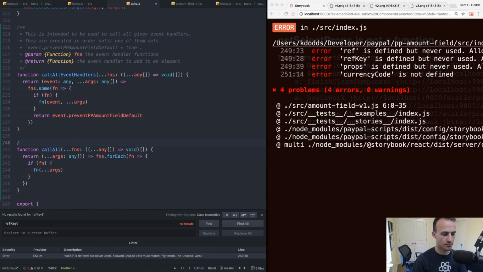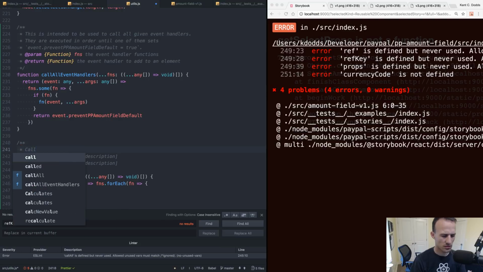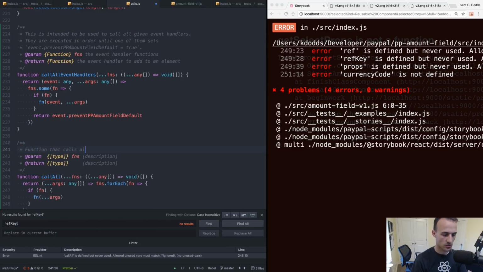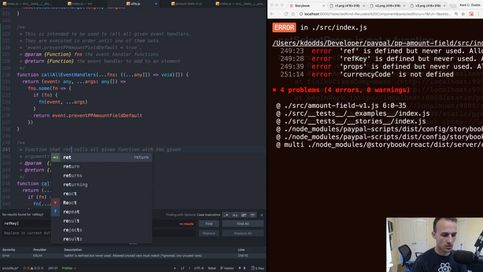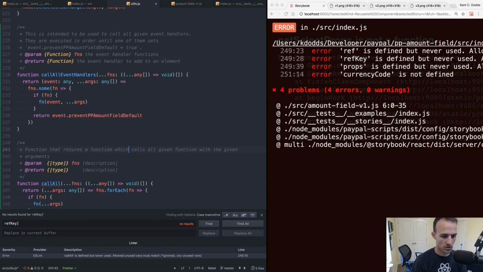There we go. Call function that returns a function which calls all the given functions with the given arguments.